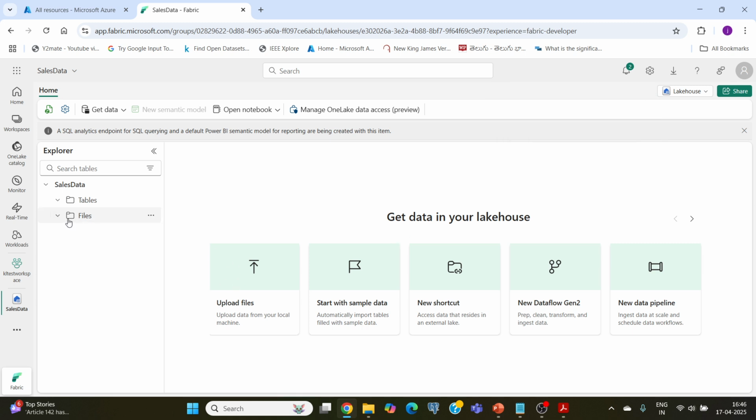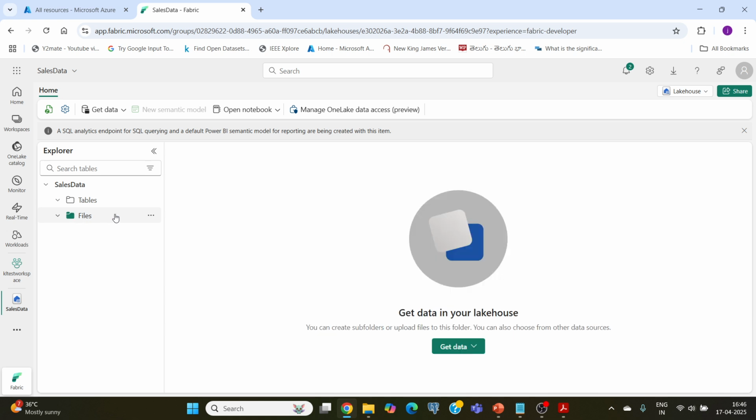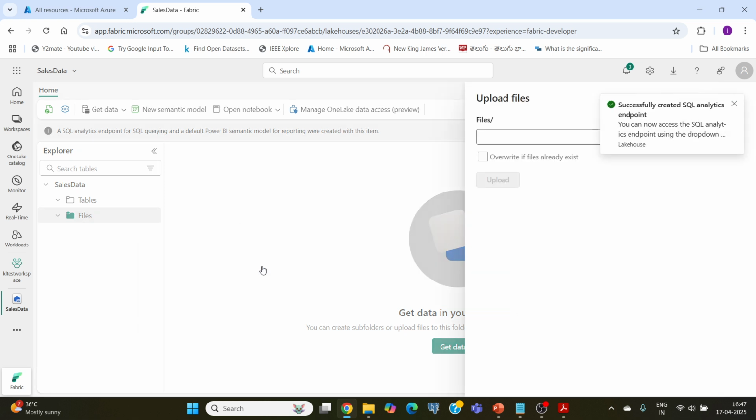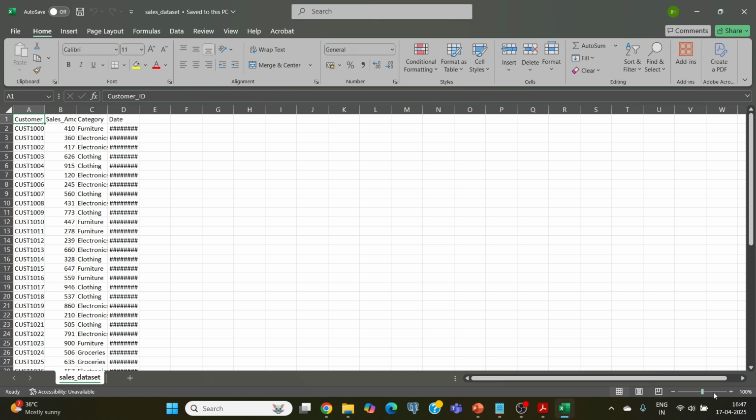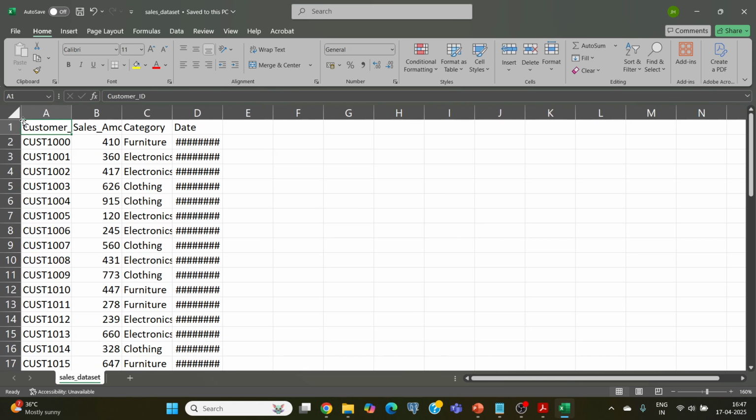Here the lake was created. Now click on the files. Upload the data. When you click on these three dots, you can upload the file. Upload files. I have to upload one sample data. Go to the sample data. It is just a sales data.